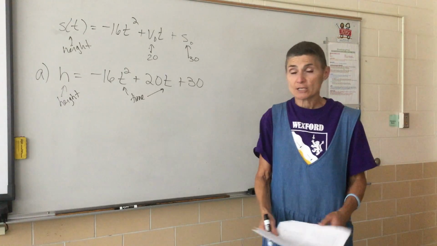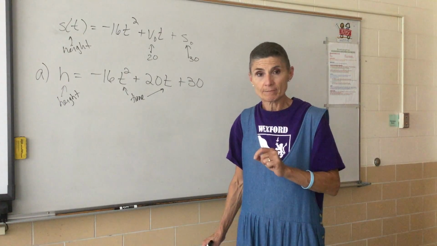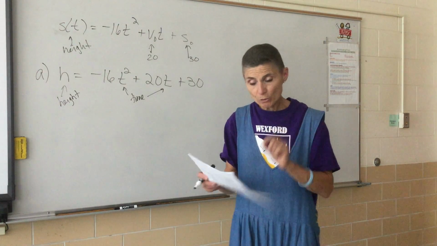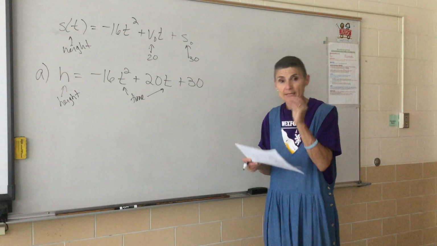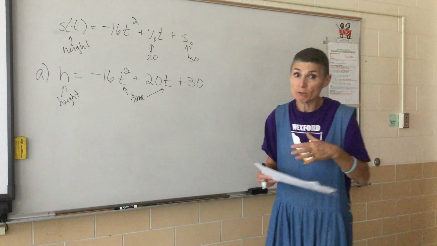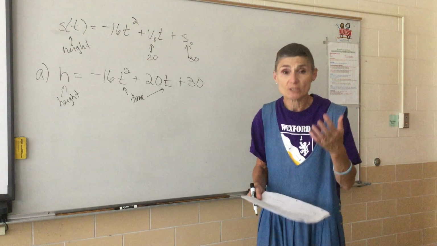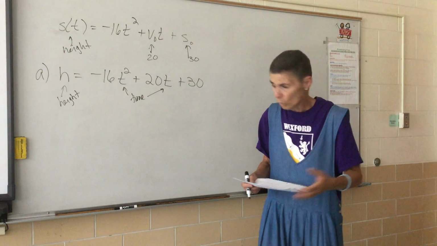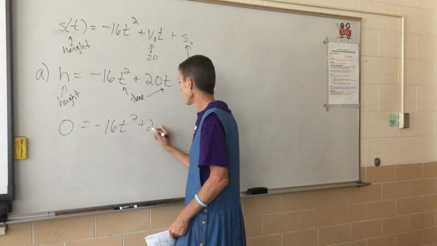Every question is going to give you either the height or the time, and then you're going to find the other one. So if they give you the height, you'll find the time. If they give you the time, you'll find the height. So when you read the question, you have to figure out, what did they give me? When does the ball hit the ground? I don't think they gave you a time because it says when. You're supposed to find the time. What did they tell you about the ball? They told you it's on the ground. So how high is it if it's on the ground? Of course, its height is 0. If it's on the ground, its height is 0.